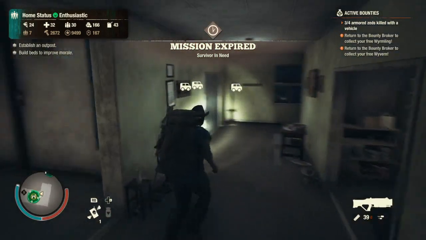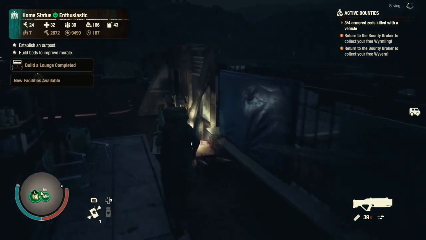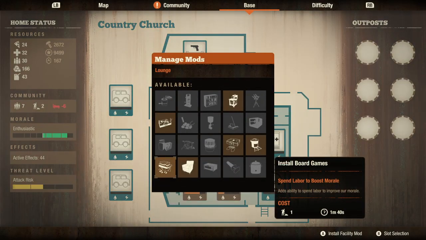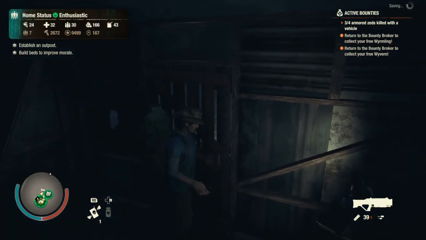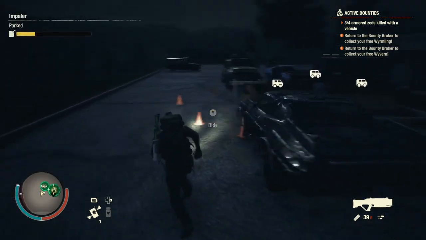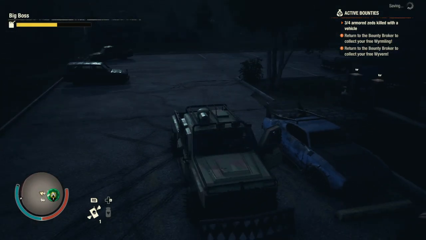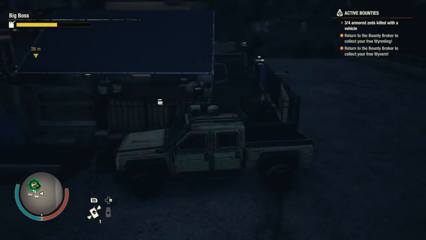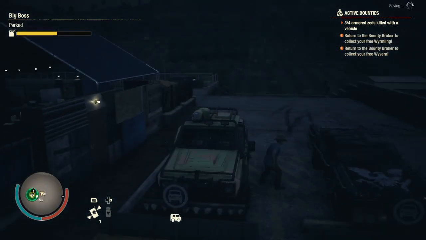Night has fallen, but have no fear. We can check the perimeter anyways. It's not that big a deal. Lounge, we will throw good old McComfy chair in there. And we shall walk the perimeter. So here are your 3 parking slots. They are right on the side. Put this where it's actually supposed to go. There we go.